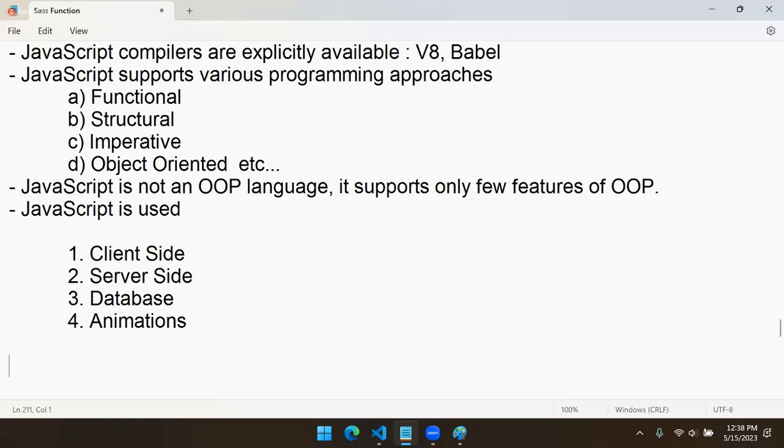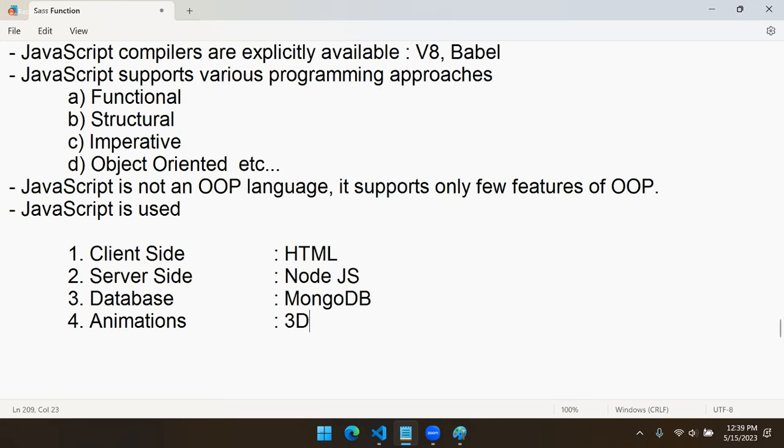You don't know, it doesn't mean that it is only what you know, right? So that means the majority of people don't know these. They know JavaScript only as one side. What is it? Client. But JavaScript is not just client side. It is used client side, it is used server side, it is used in databases. Actually, client side, it is used with HTML. Server side, it is used with Node.js. And in databases, it is used in software like MongoDB.